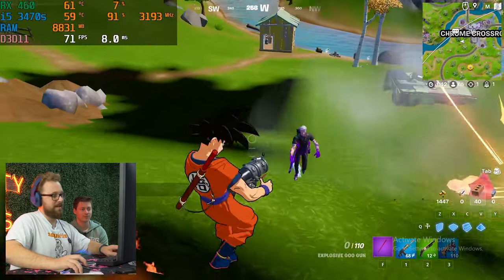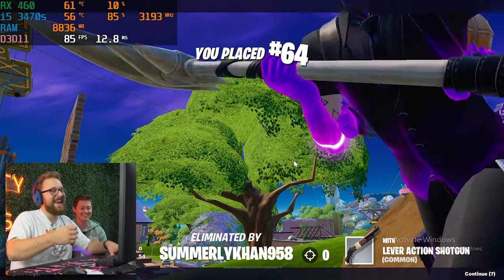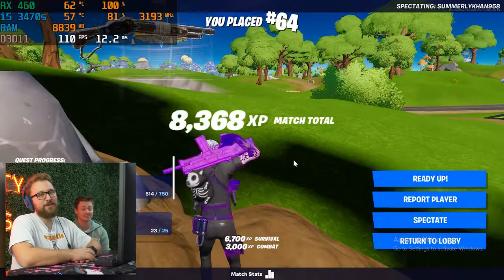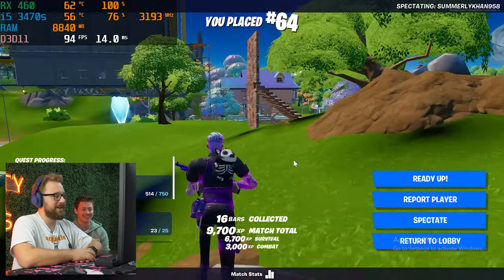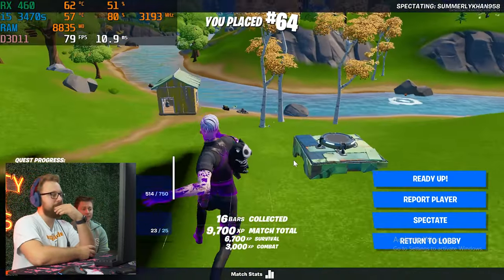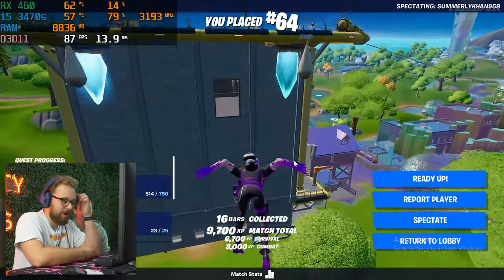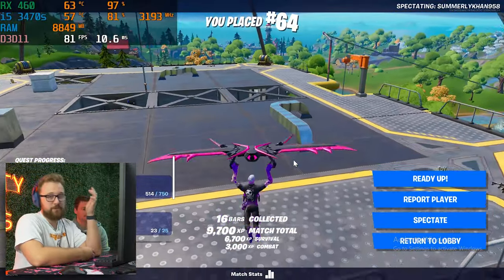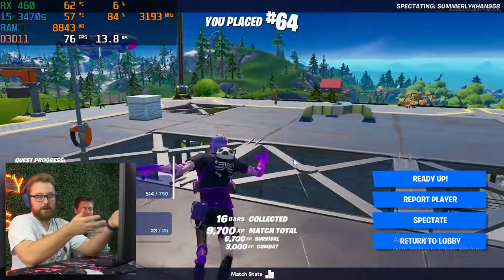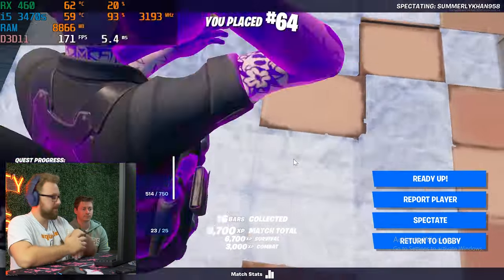That was a real player — it was scary when I whipped out the goop gun, but decently playable Fortnite experience. You're getting at least 60 fps with some stutters here and there, but skilled opponents will take you out. The last game we're going to play is Rocket League, which should run pretty fine on this as long as everything's working properly, and then we'll run some built-in benchmarks.